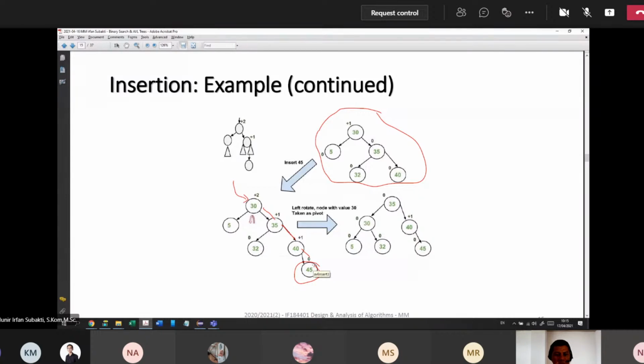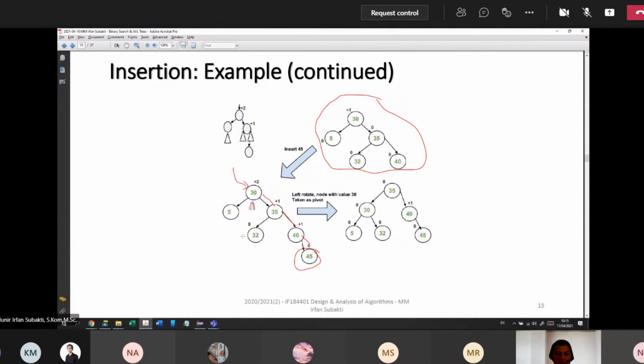And then need to recalculate the height difference and it becomes imbalanced, because it is 3, 1, 2, 3, the height -1, this becomes +2. So it seems like this. This is S here, 45, and then go up until the first imbalance.